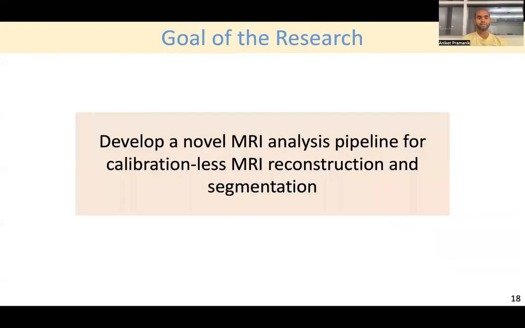So the goal of my research is to come up with such a calibration-less MRI reconstruction strategy and also jointly optimize for segmentation, so that both the tasks help each other and perform better. In the end, we have good quality reconstruction and also a good quality segmentation, which is much more robust to undersampling and motion artifacts.